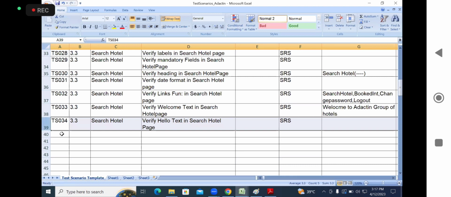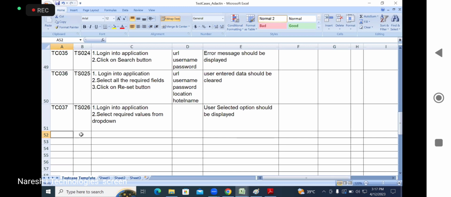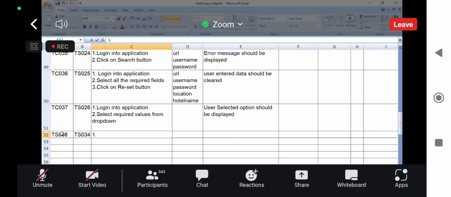Okay, so now you will be considering this particular 34, verify hello text. Now we can see how we can write it. See the steps, how we can write.